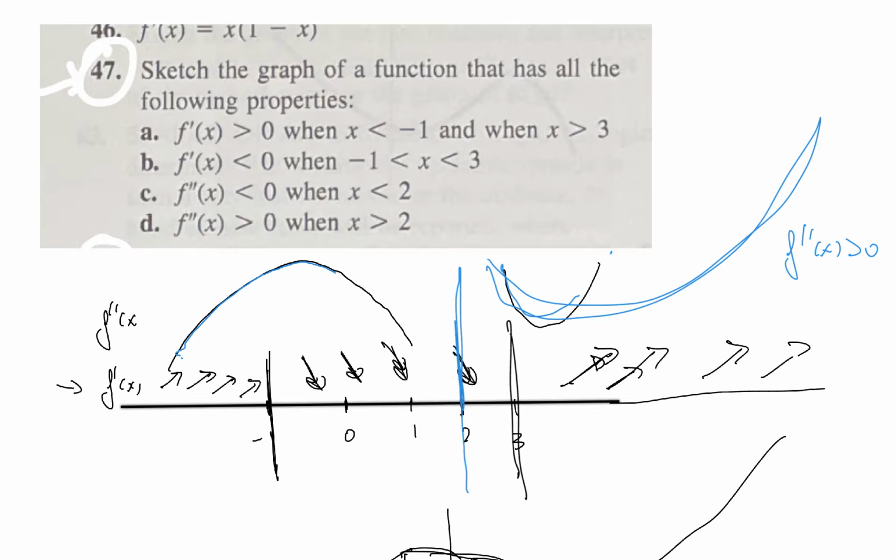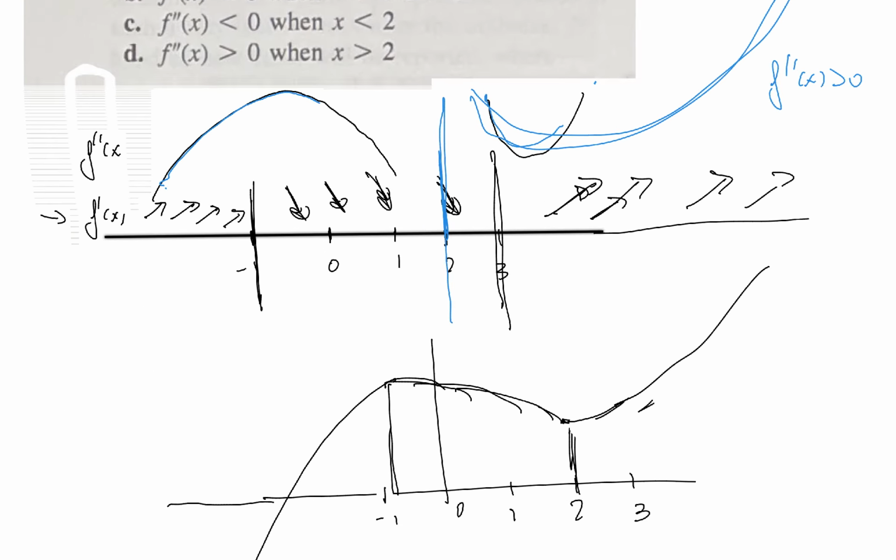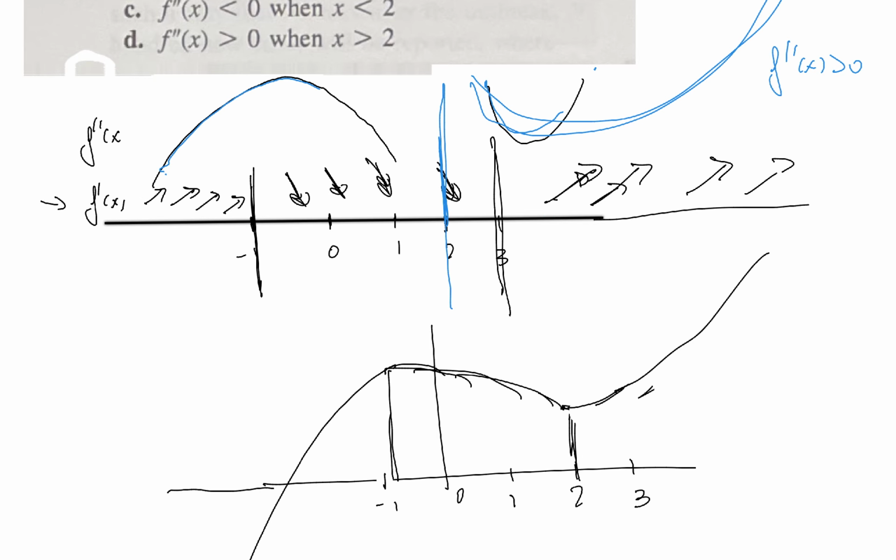So how will you graph the function? You see that here in the interval, to the left of x equal -1 the function is increasing, and to the right of x equal -1 it is decreasing. So x equal -1 is a local maximum. Also, we see that at x equal 3, to the left the function is decreasing, and now to the right of 3 the function is increasing. So at x equal 3 it has a minimum.